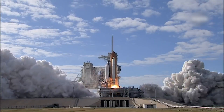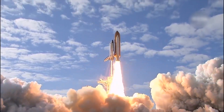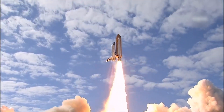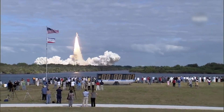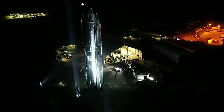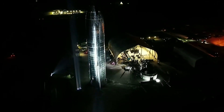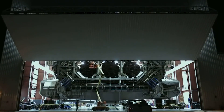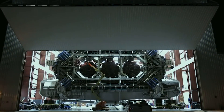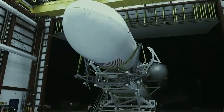Elon Musk wants to explore the far corners of space, and he wants you to come with him. But this fairy tale adventure is heavily dependent on the success of the Starship rocket. A lot has been said about the Starship and how it is the single most crucial project to humanity's daring ambitions in space. You probably already know the number of Raptor engines powering the Starship and the components used to design the body panels of this gigantic spaceship.